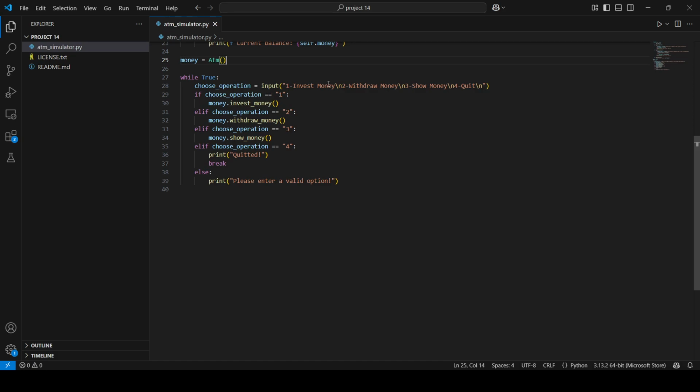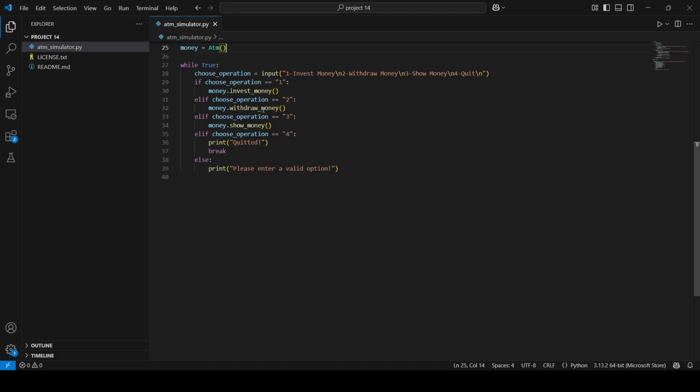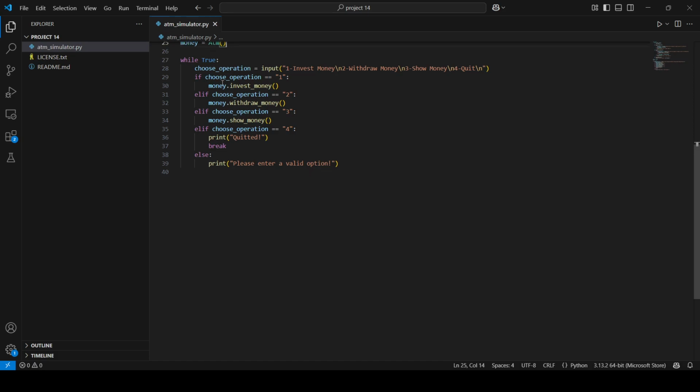For example, the user can invest money, withdraw money, show money, or quit. If the user chooses the first operation, we are calling our invest money function. If the user chooses the second operation, we are calling the withdraw money function.